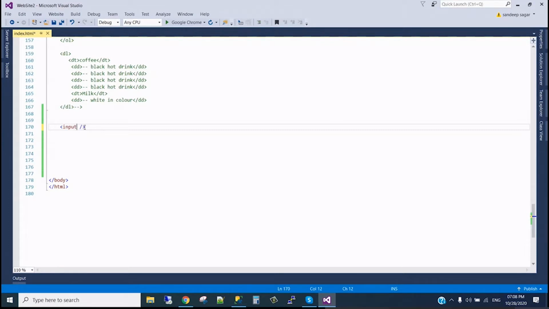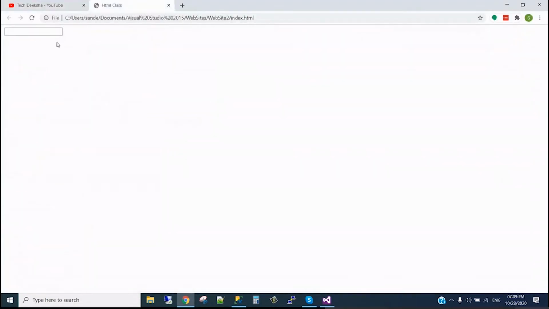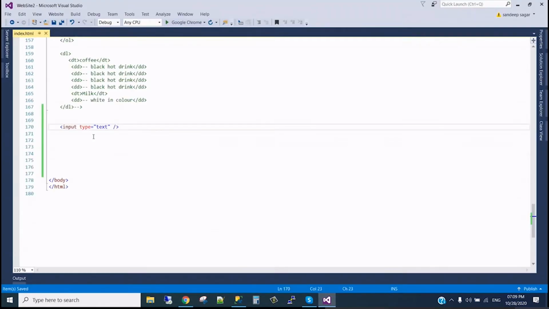For example, if we want to write some text, the input type will be text. If we refresh the page, you will find a text box where you can write whatever you want, numbers and everything. You just write the input tag and give the type, and based on the type, HTML renders the code itself.